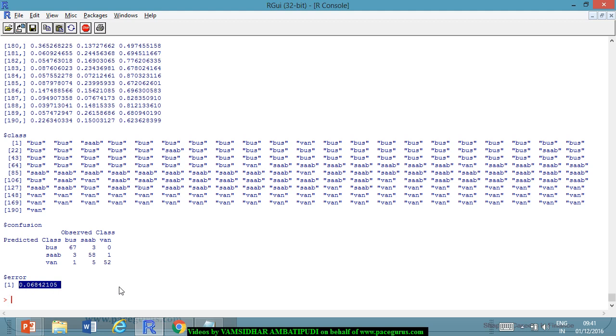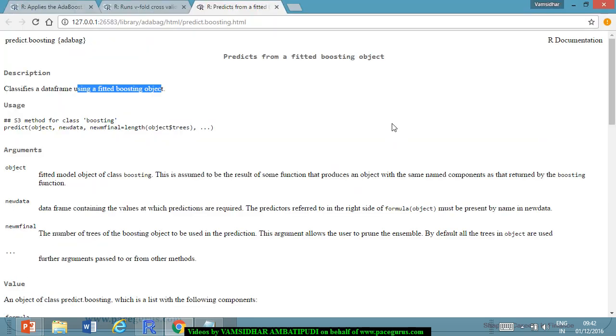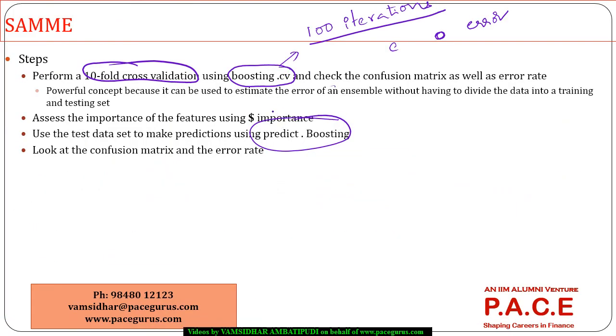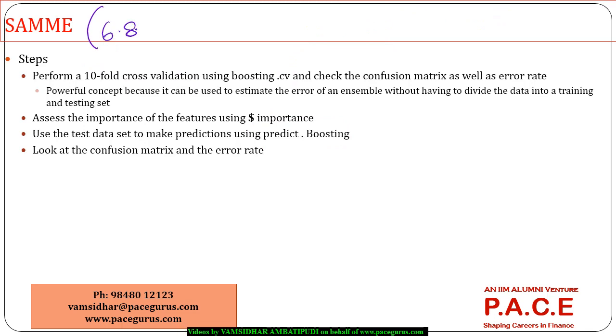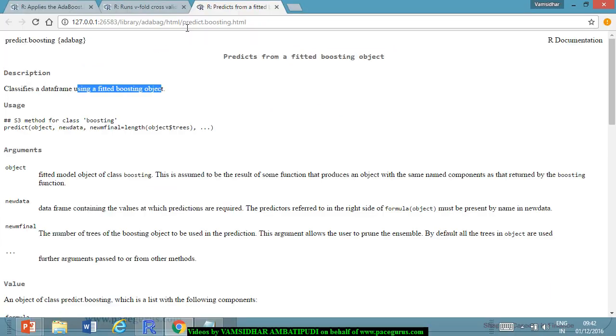So almost 93 to 94% is the accuracy of the classification, even with respect to testing data. And what we could see is this number is much closer to the tenfold cross validation error that we have got earlier. That's the reason we rely on the cross validation, so that it almost reflects the reality of what the numbers would typically look like if we execute it on the test data. So on the test data, this model has given me an error of 6.84%.